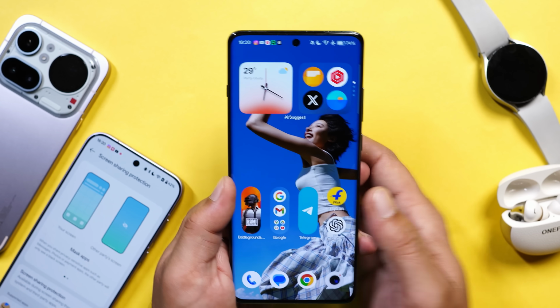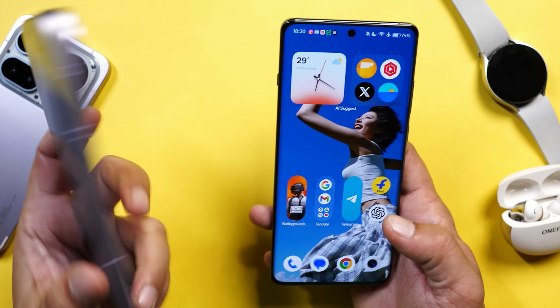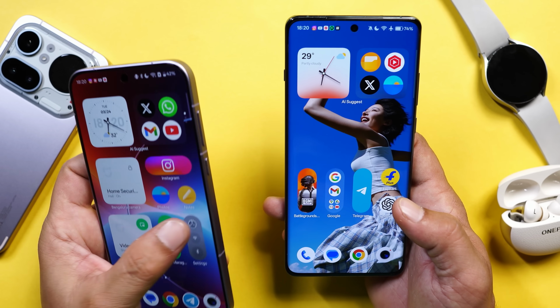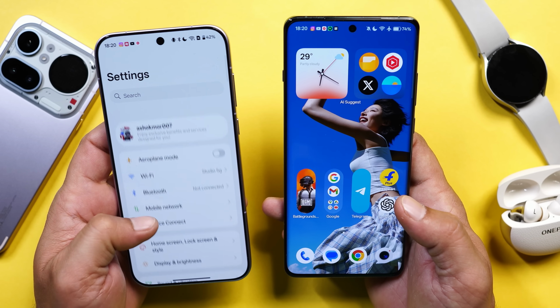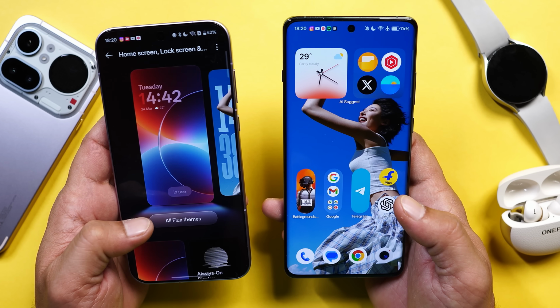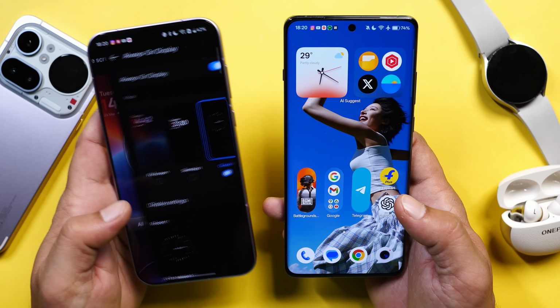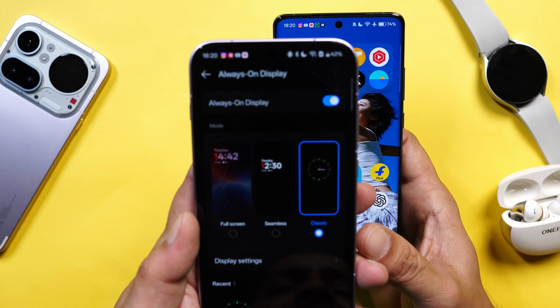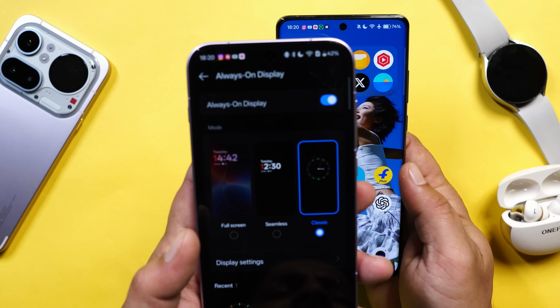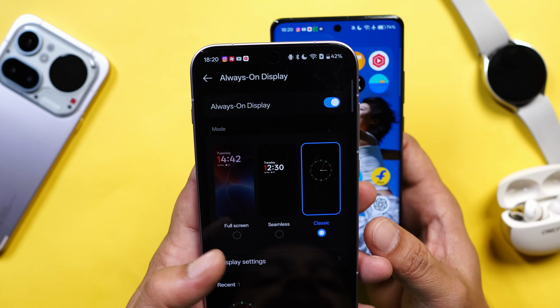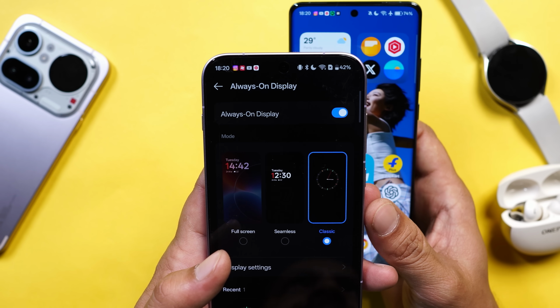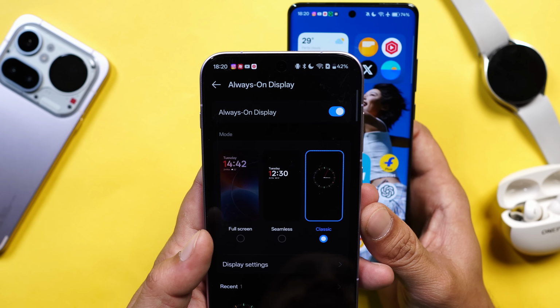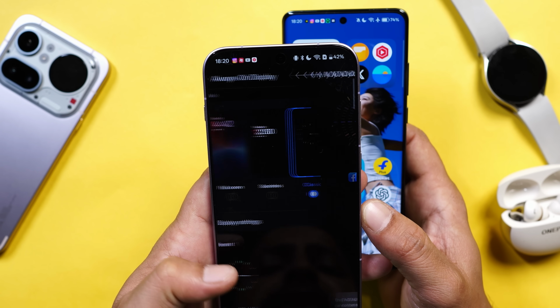And guys, one more thing, let me know in the comment section below, because after I updated my OnePlus 15, I forgot to check the always on display section. There I'm seeing a new clock style. So if I go to always on display, can you see this classic clock style? I did not install any kind of APK, but after I received the update on OnePlus 12, I was checking the changes in the always on display and I noticed a new clock style being added. I personally haven't installed any kind of APK, but this doesn't appear on the lock screen.